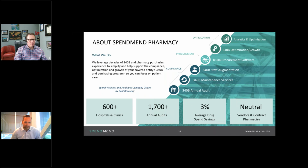People sometimes ask me what the big driver is for me in this. Honestly, I get out of bed in the morning and I like to look at how much our clients saved today or yesterday. These reports update every day with the value that we're able to drive. Before we had tools like Trula, this was very manual and super tough to do on your own because it is so complex. So it's an exciting time. I think in pharmacy purchasing, over the next 3 to 5 years you're going to see the industry become better buyers.